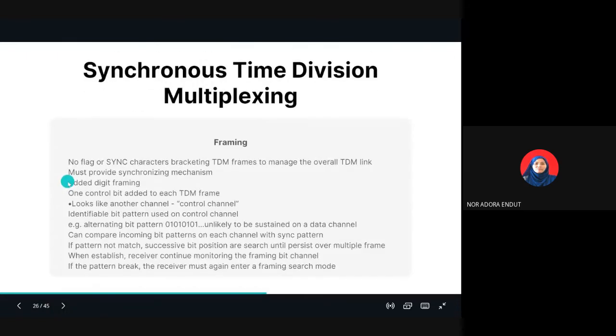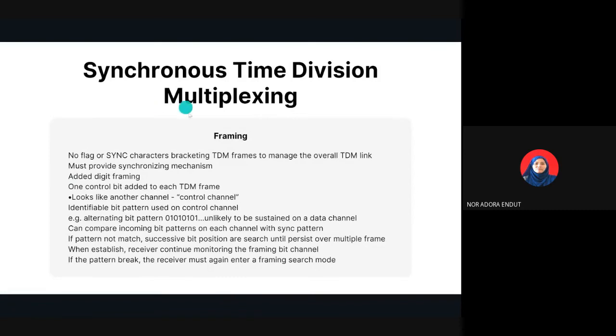Okay, this is fine, it means it can be overcome by adding something called framing. For framing we add one control bit that is like a synchronization bit. Okay, but here it says the additional bit does not carry data even though it is 1010, but it is more for synchronizing and it just looks like another channel. Okay, so when the receiver receives, it will compare. For example, the agreed pattern is that the first bit is the synchronizing bit. So we must receive a pattern like this, 1011010. If wrong, it means it is unsynchronized.